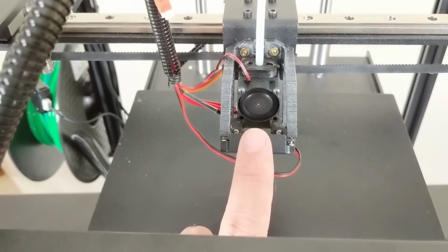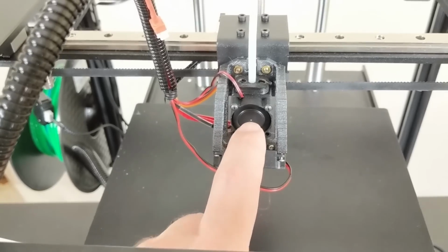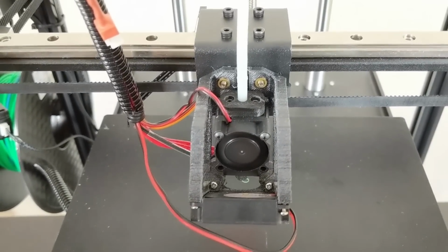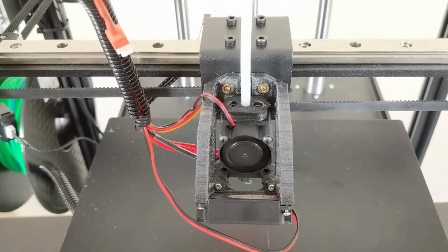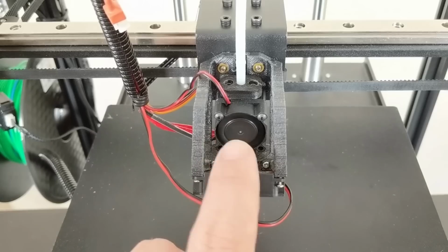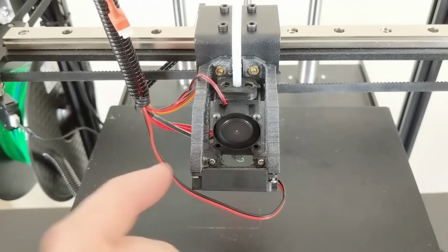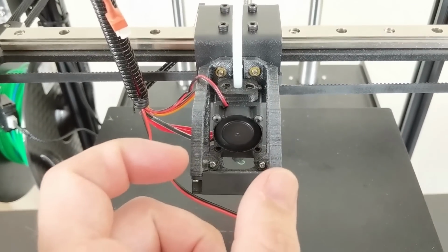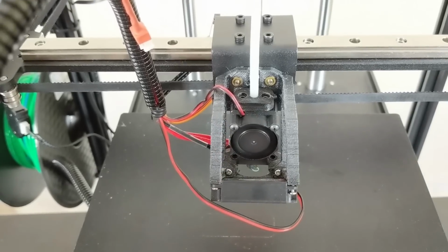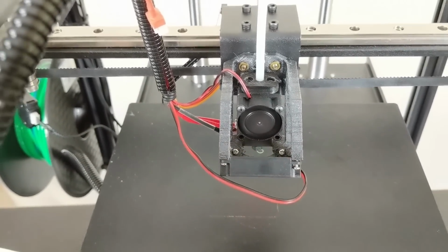Well, I have not been able to test the Mosquito Hotend thoroughly yet. I do have one complaint about it so far. This fan is very noisy. Hear how much quieter it is when I stop it? So, yeah, it's a tiny little compact Hotend, and that means that the size fan that they thought would match it is that little fan. And little fans always make more noise. So I think I might be able to make a cowling duct that will take the Noctua fan that I have and mount it there, and that should quiet this printer down quite a lot, because this is just unpleasant to be working in the same room as this printer with all that noise.